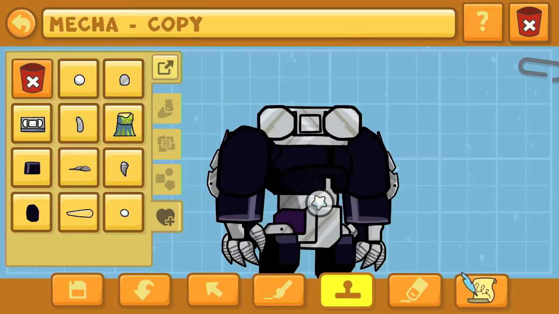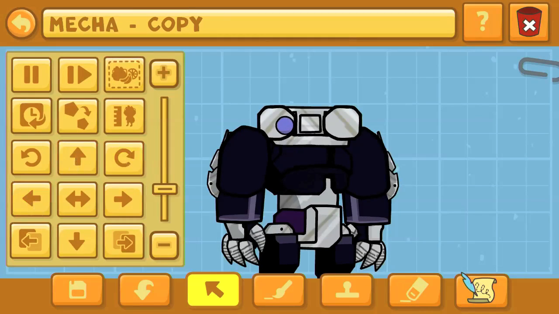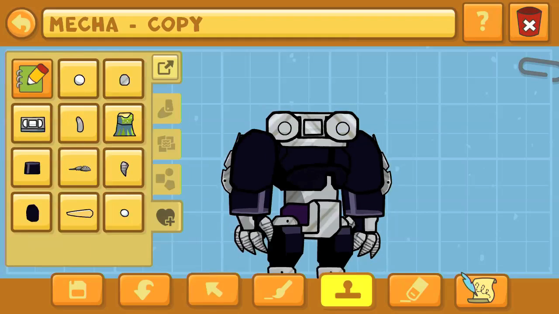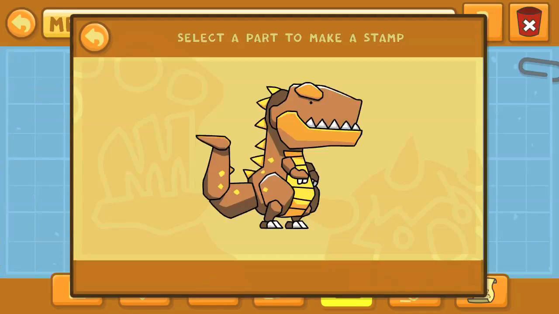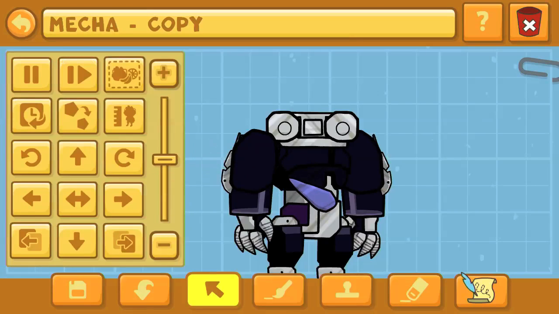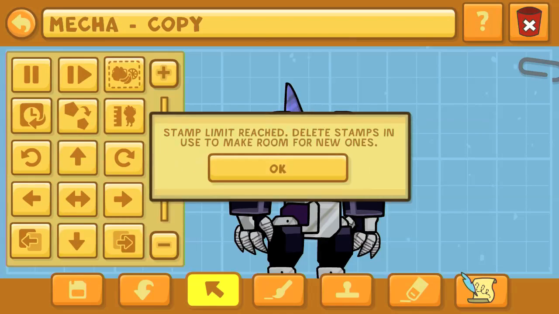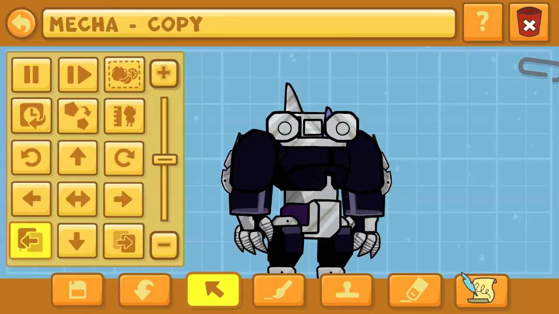And so with that takes also these golem shoulder pieces. We can just put that on really both sides of the VHS tape, covering it up just a little bit. A golf ball we can use, and we'll put that there in kind of the middle of the golem shoulder pieces, so that's pretty good. T-Rex, we can actually grab the back tail piece of the T-Rex, very, very back piece, and that's gonna make us reach the stamp limit.